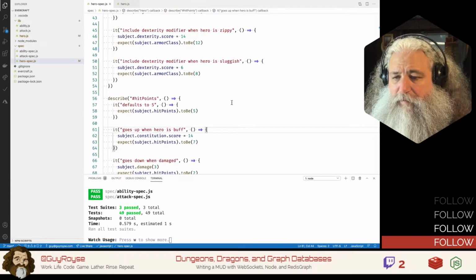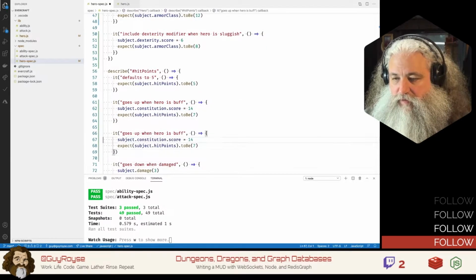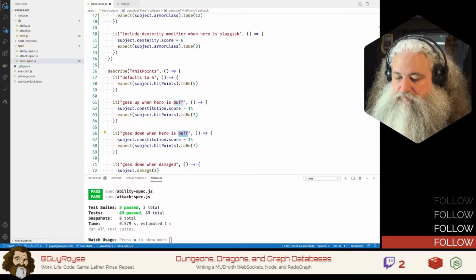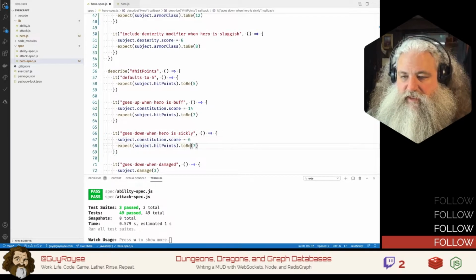Okay. And then we're going to say it goes down when hero is sickly. That'll work. We'll give it a 6, and that should take us down 2 hit points. So that gives us 3. That still passes.